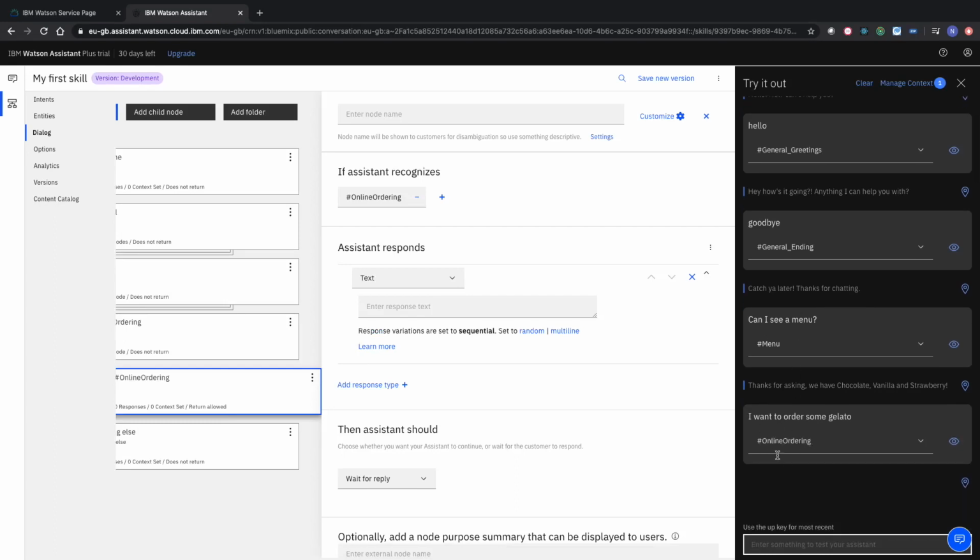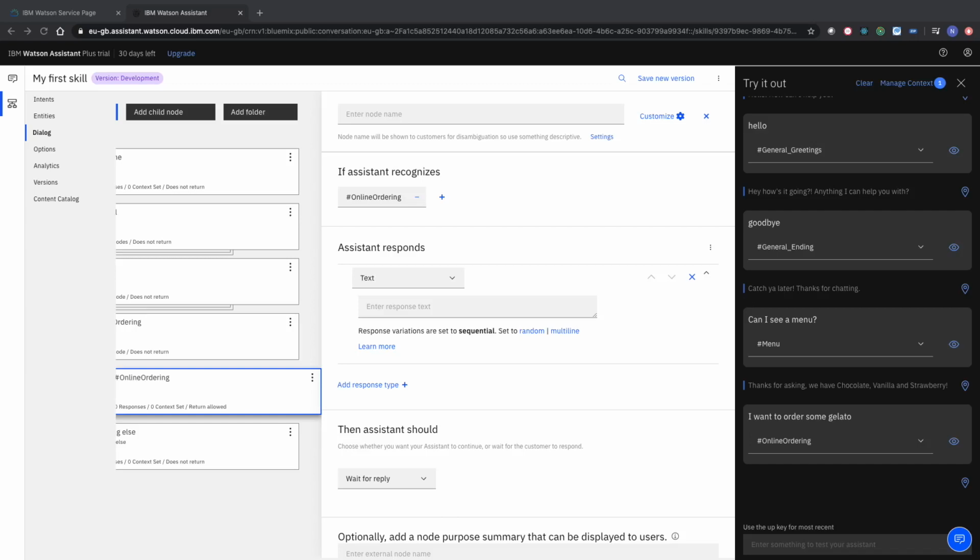Perfect, and it's picked up our correct intent. So that's all working well. Now we just need to handle our dialogue. Because an online order constitutes a few key parts, the flavors, the quantity, and the email for that person as well, we want our chatbot to detect whether or not we have all the information required for a specific order.